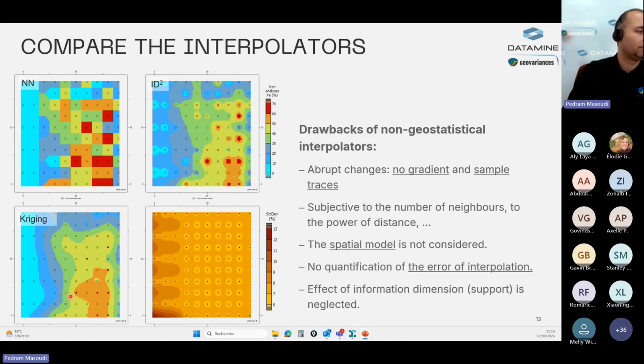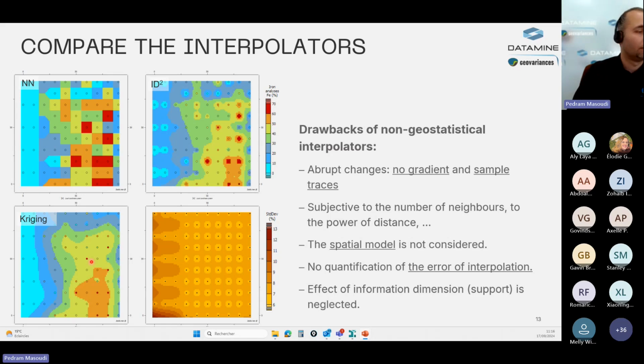And the Kriging seems to be more realistic because it's based on a variogram, and the combination of variogram and nugget effect makes our deposits quite smooth, so that we can handle it in a better way.